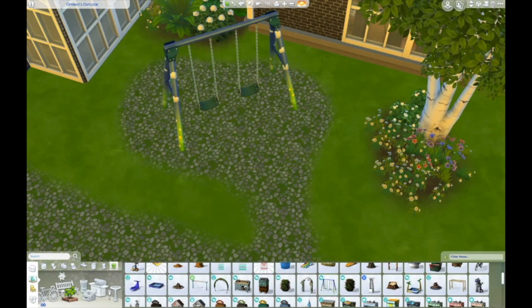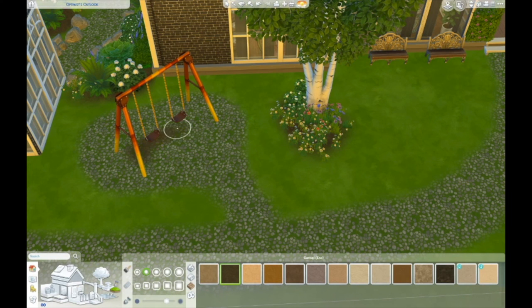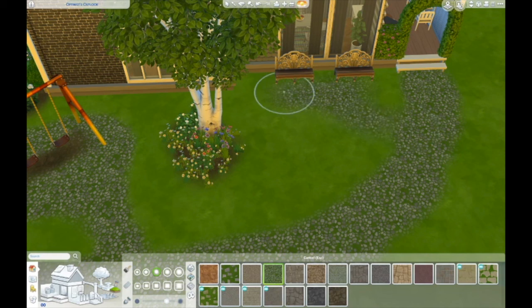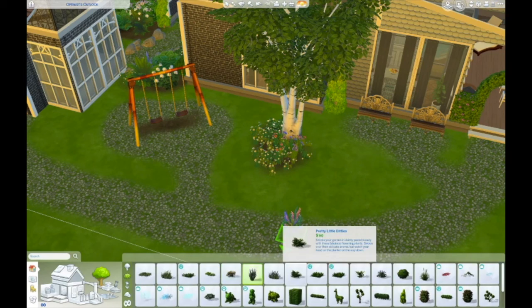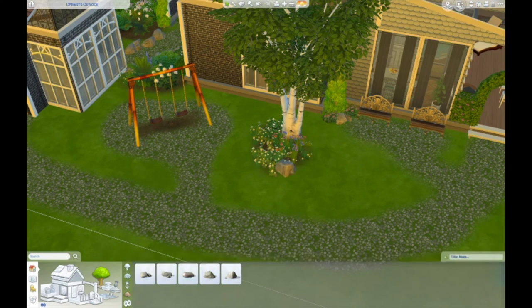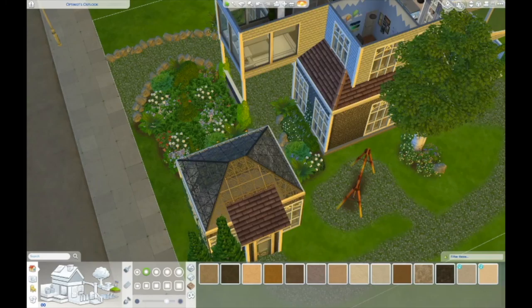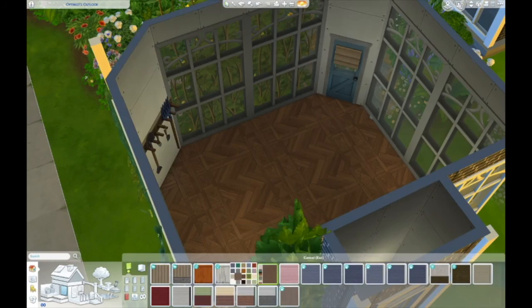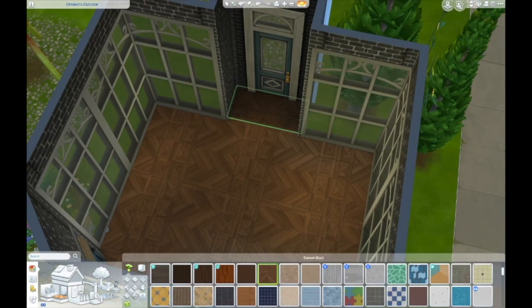We just added some chairs, and I added a yoga mat. Now that I have Spa Day, I'm adding so many yoga mats to my builds, because I always think, oh, wouldn't it be so nice if my Sim went outside and did some yoga and meditated. And that corner over here where I have that swing set, I love it so much. I don't know, it's very pretty, and I like that I did that.